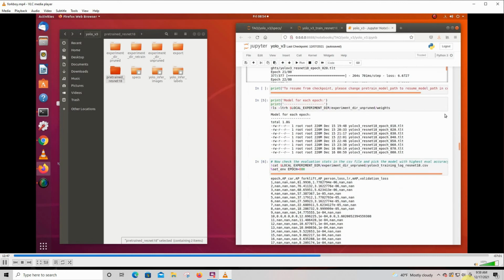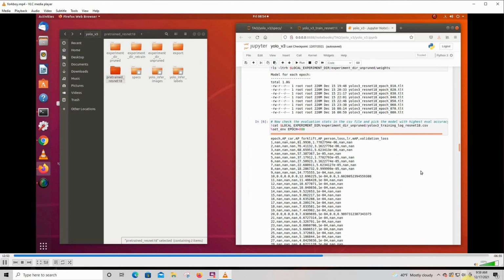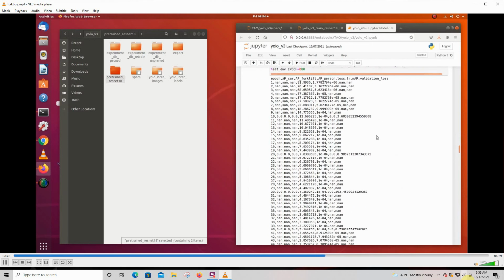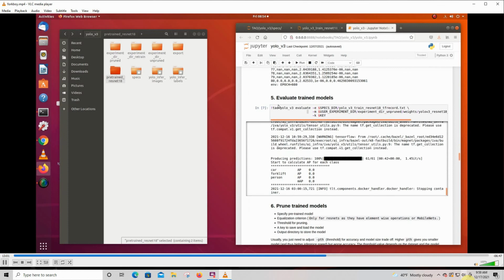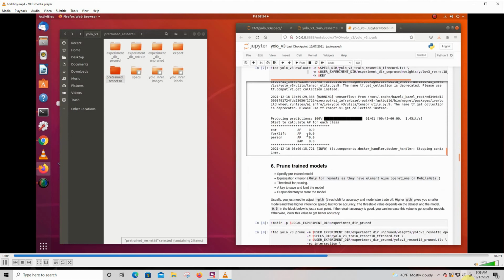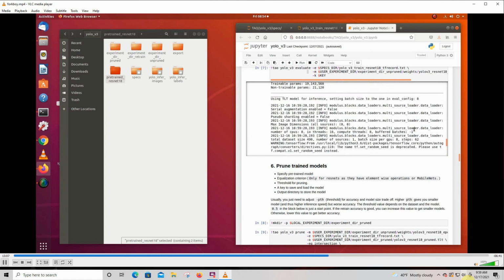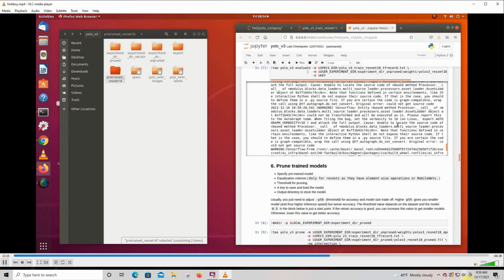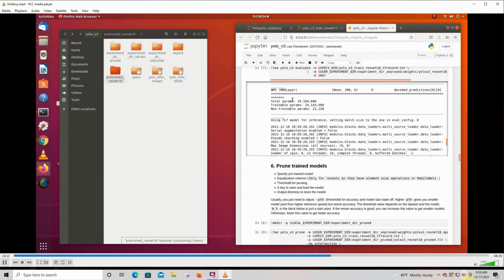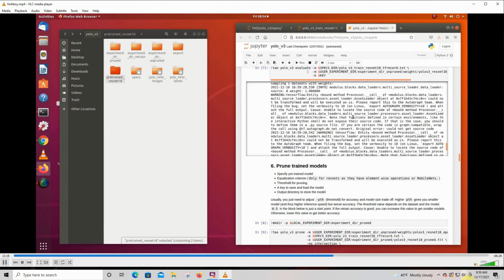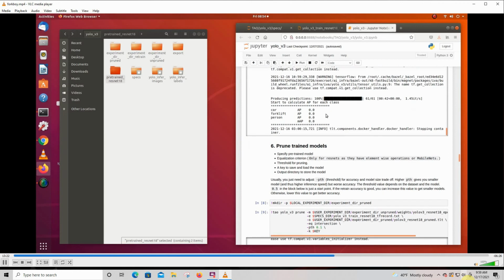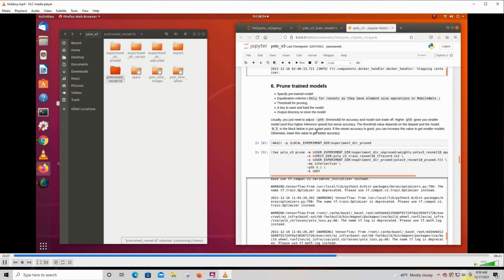So then it's done, it runs it, and then we check some of our weights right here. We can check that there. And then we look at some more things right here, what it's been doing. Then we evaluate the trained model. Like I say, I was worried about this. See all the parameters. So all the parameters we were able to use, it did recognize. I'd be worried if those were zeros, but I didn't get anything here, so I was kind of worried, but to no avail. Then we prune it.